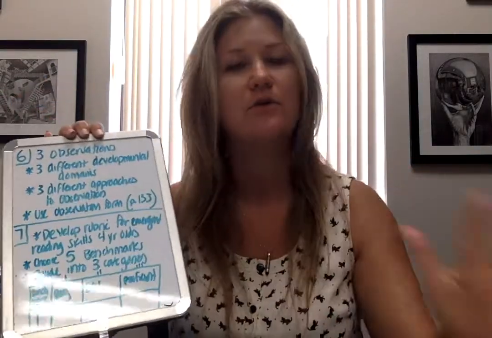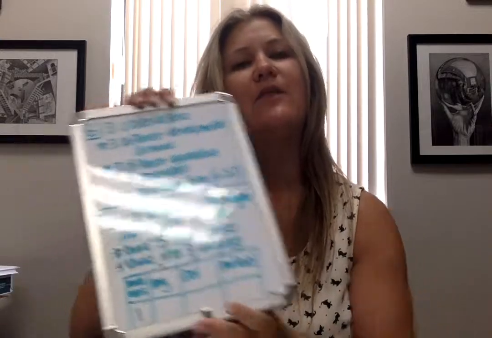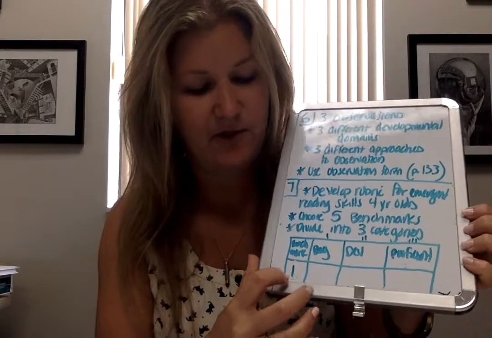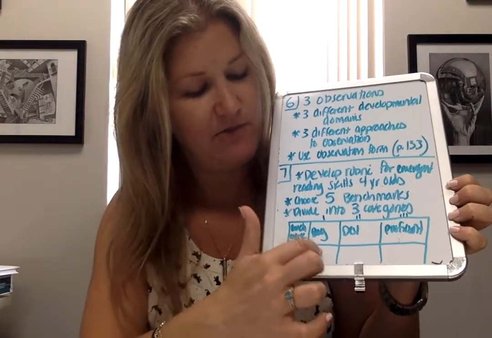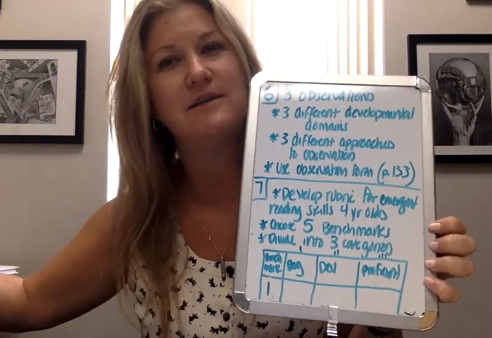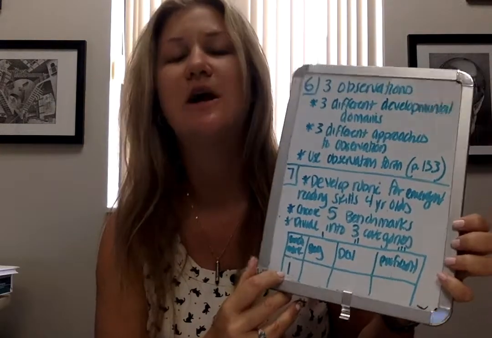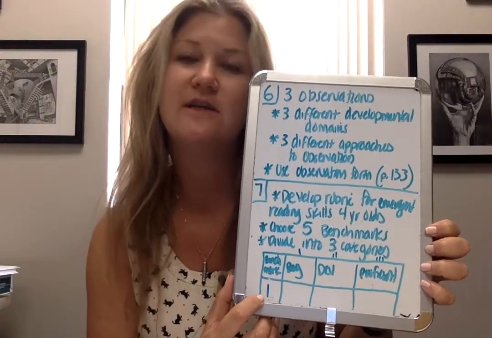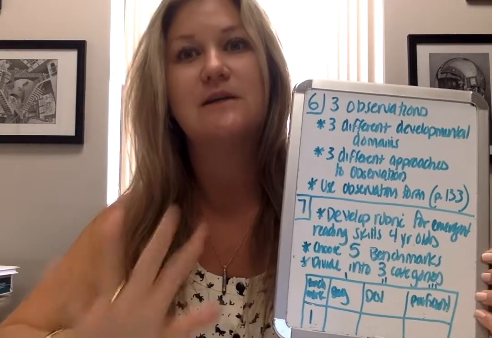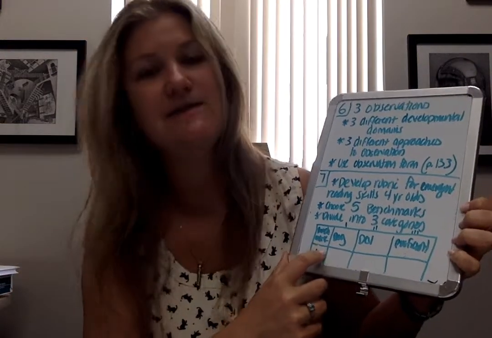So I know that everybody knows what a rubric is. I've been creating them for you. It's how you break down the development of skills. So in this case, you're going to have your benchmark right here, and then you're going to have 3 different levels of where a child is working up their complexity to master this task. So say the task was child must write their first name and last name independently without a model. That's not going to be one of your objectives because that's not emergent reading, but I'm just going to give you an example. So that's the benchmark.